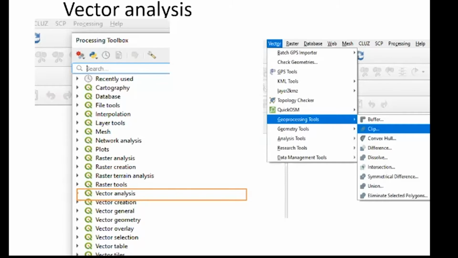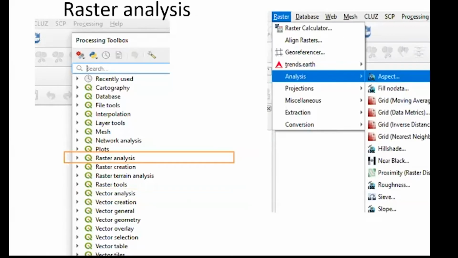Then for rasters, under rasters, you will see aspects, because you would be wondering which kind of analysis do I run under rasters, depending on what you have. Is it a continuous raster or a discrete raster? You'll see that we have a continuous raster. You can develop a hillshade for visualization. You can develop a slope map. You can also go ahead and extract contours from your terrain dataset.